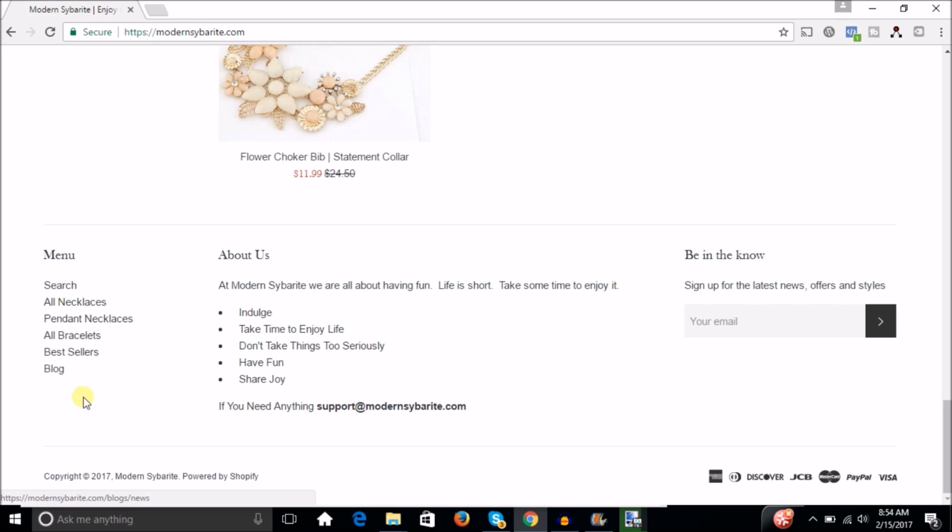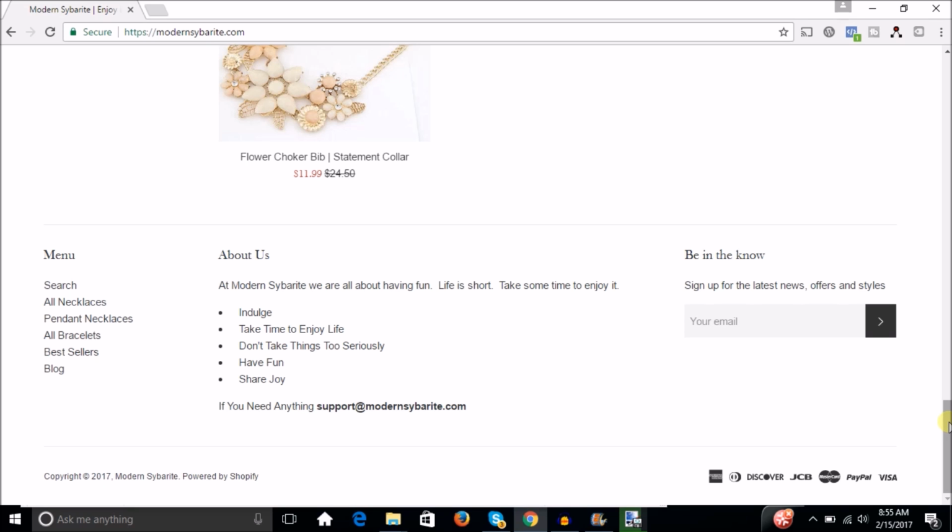And this footer menu gets overlooked all the time. The reason this is important is because if you look at your theme, and once again, it depends on the theme that you have, on mobile, you scroll from top to bottom. So by the time you get to the bottom, the last thing you want to do is scroll all the way back up to the top to hit that menu button and to figure out where you want to go next. So there should definitely be attention paid to your footer menu as well.